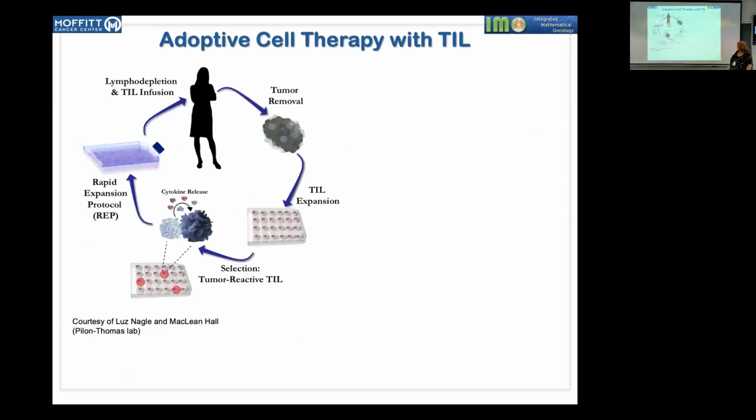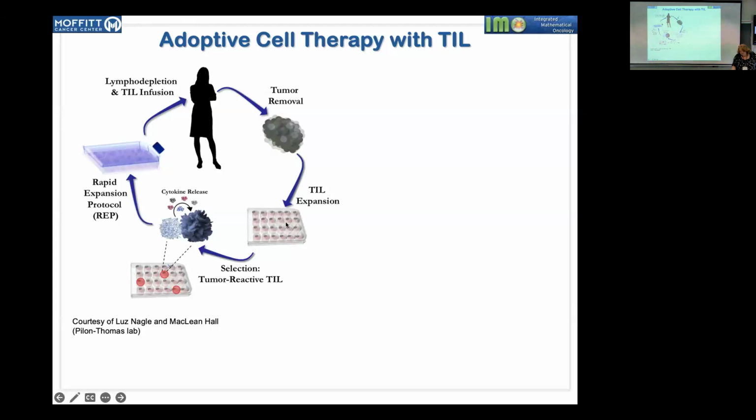So in this adoptive cell therapy, the tumor is resected from the patient. Then our collaborators divide this into small parts and want to grow the T cells from the tumor. Those T cells in the tumor are there because they were attracted by the tumor. So there is a hope that they are really reactive to the tumors and they will be good killers of the tumors, but not all of them are.